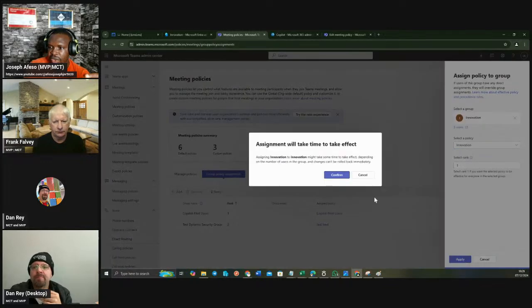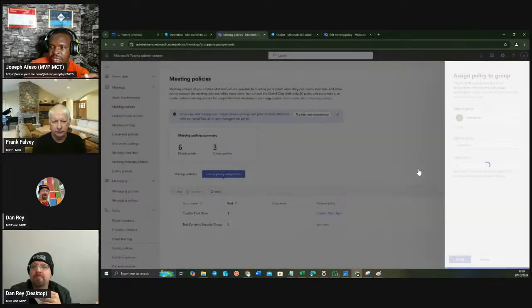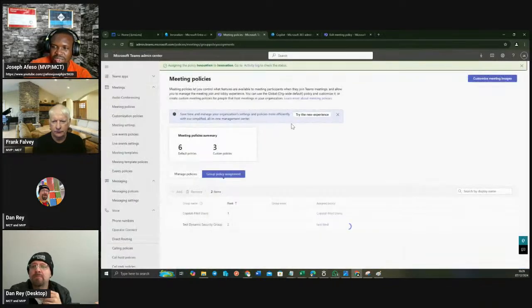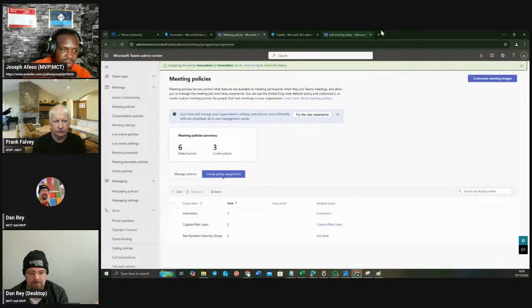So if I click on apply right now, we confirm this, and then again, I must quickly say what that statement is. The notice we had on the screen was saying that the policy will take some time to apply, and the speed at which the policy takes effect is a function of how many users are in the group. So when you have more users, then you have a longer duration for the policy to get applied on those users.